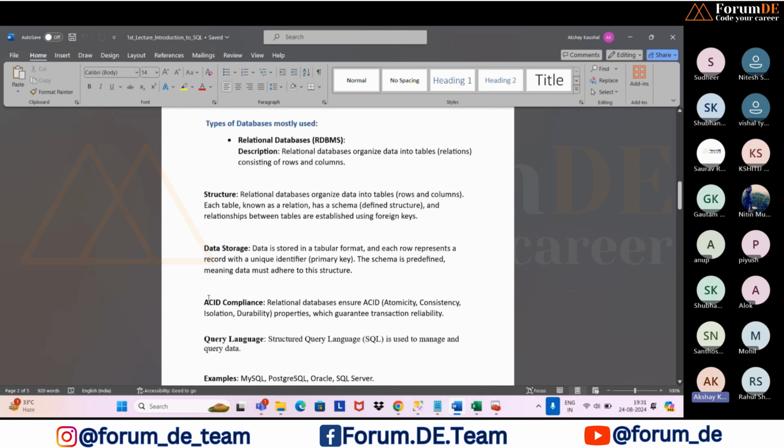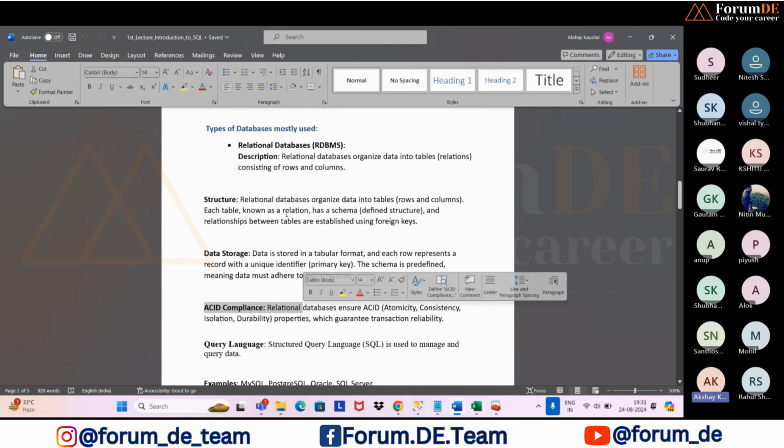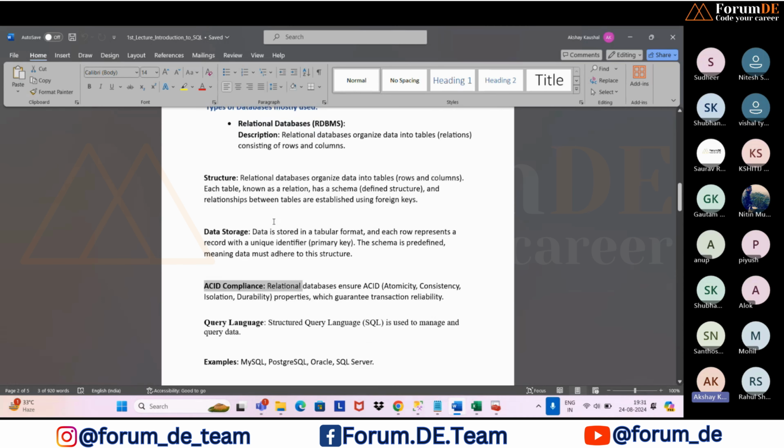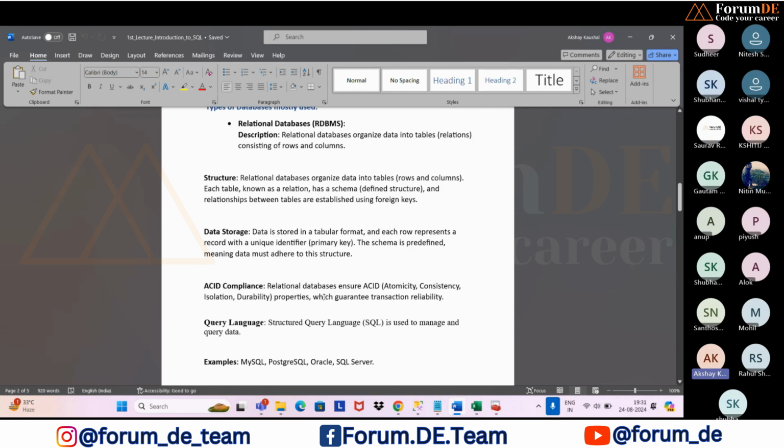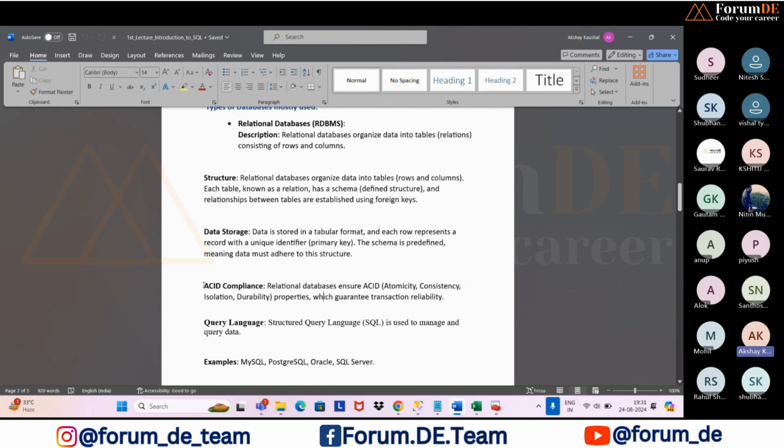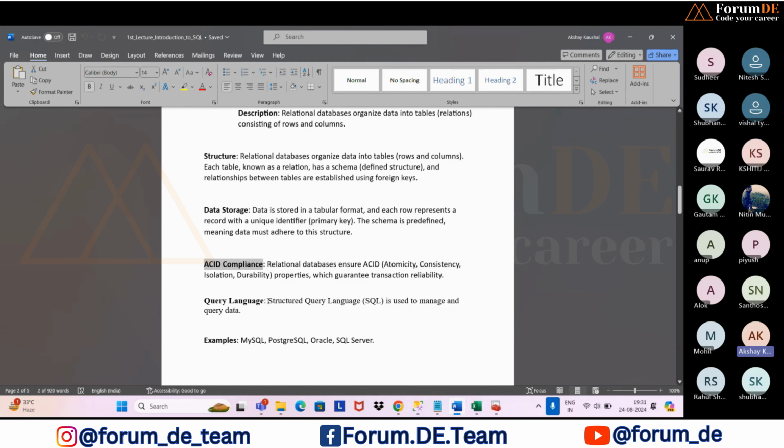Because of these ACID properties, relational databases are used in OLTP, online transaction processing, like banking transactions or any retail transactions. When you want to withdraw or transfer something, the database is playing its role behind the scenes. As for the query language, it is simple: we use SQL to query the data, meaning to fetch data from the table.